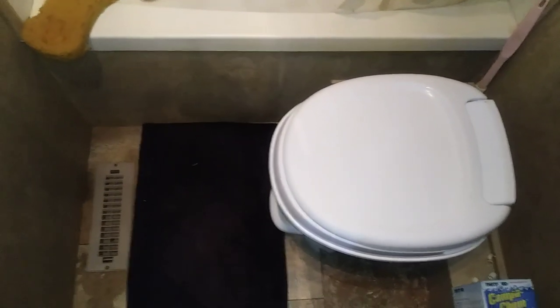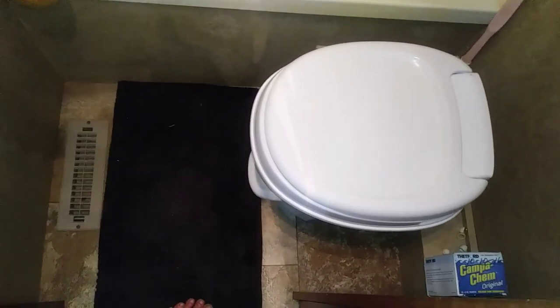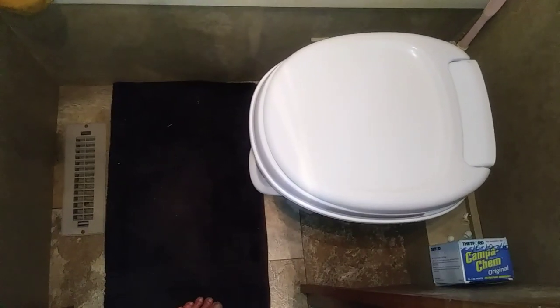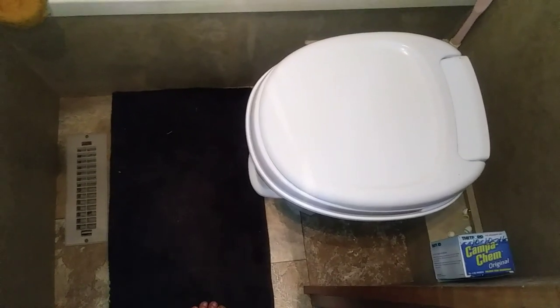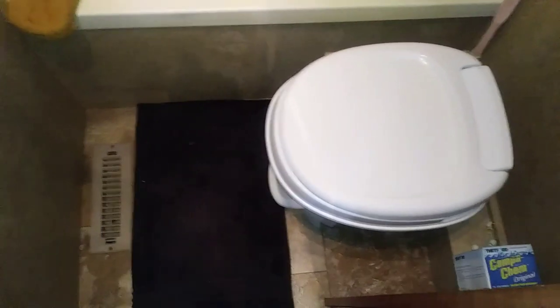Thumbs up. Carpe diem. Adios. Was this made in the USA? I have no clue — I just know it's cheap and I could get it quick. Take deep breaths — breathe in through your nose, out through your mouth, several times a day to relieve stress. Drink plenty of water; that'll help you avoid gout and kidney stones, and keeps you healthy in many other ways.